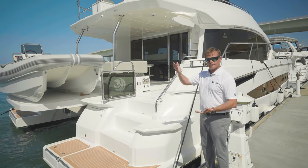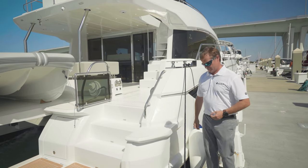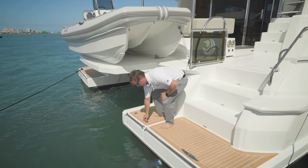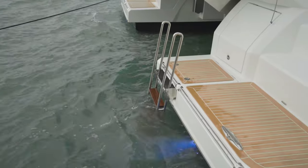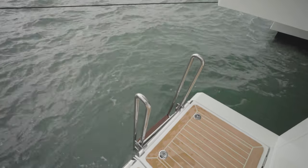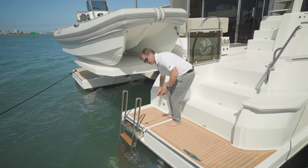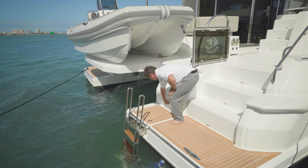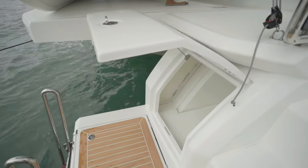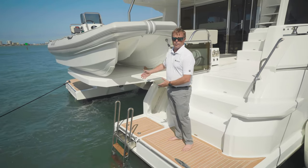As a third step, if you have very high tide, you'll be able to step onto the stainless steel. On the aft platform or swim deck, underneath here, you have a full size swim ladder. Once your swim ladder is down, if you need to tuck fenders away, lines, life jackets, or water toys, you've got additional ample storage on both your port and starboard hull.